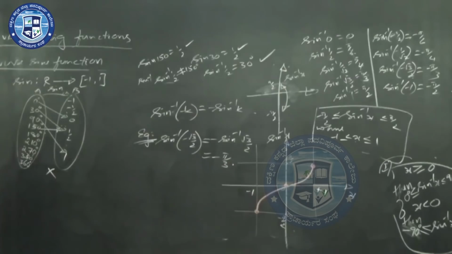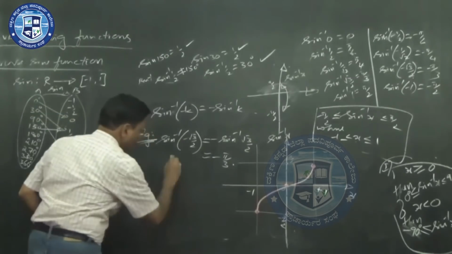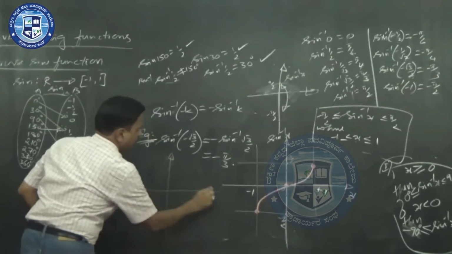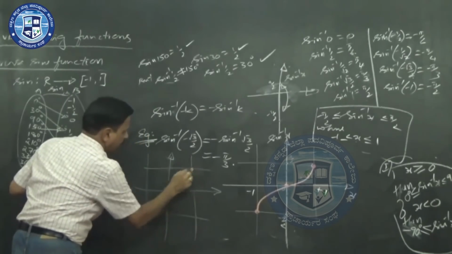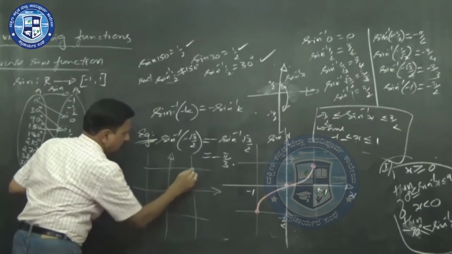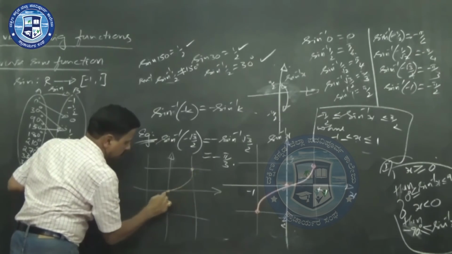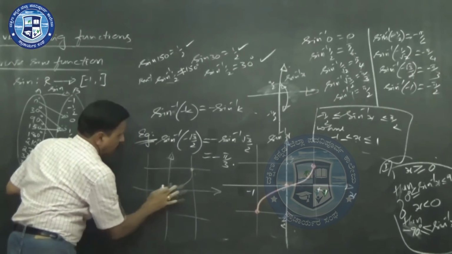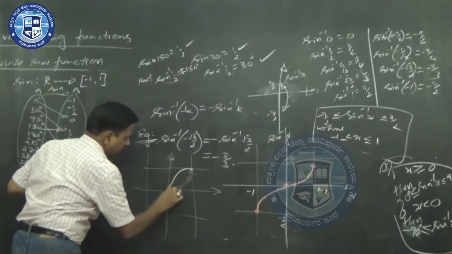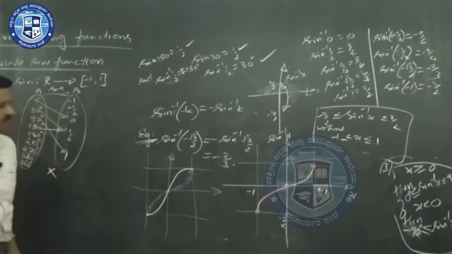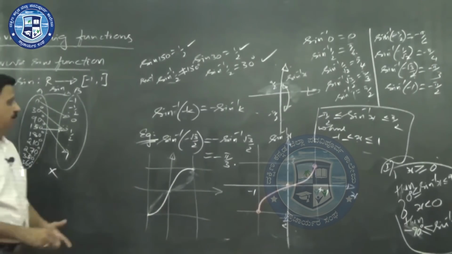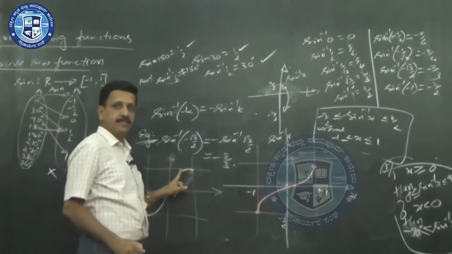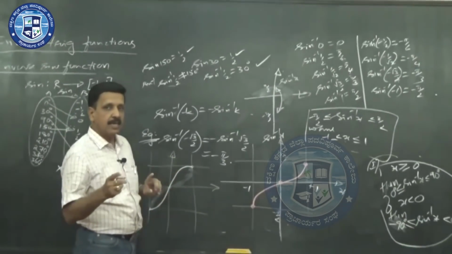And if you draw, the graph will be like this. The graph must be in such a way that, see, you may ask one question. Sir, you have written the graph like this, like this, like this. Then connecting between these, I have connected like this. Right? Then you may argue, why not like this? This is wrong, absolutely.